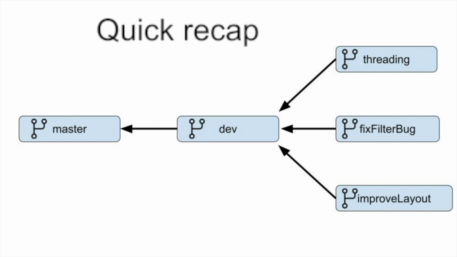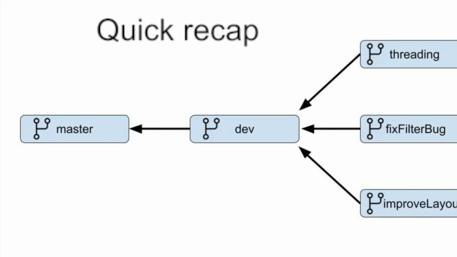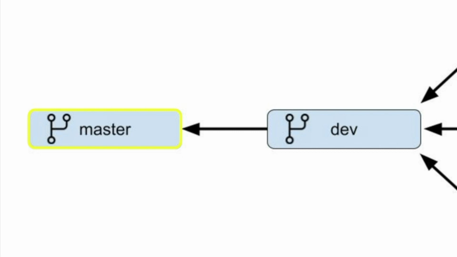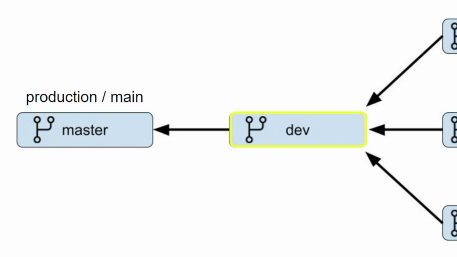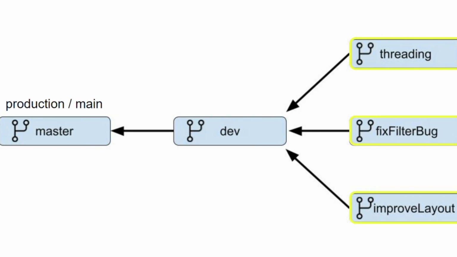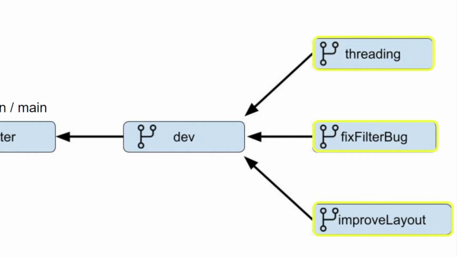Now we have what's called the broomstick method, which has individual branches going all the way to the master branch. At the master branch, this is what goes live, what customers or users will see, also known as production or main branch. Then we have the development branch, which is what only programmers will see. This is where we run test cases to see how things go, which will get pushed to master if things go well. Then lastly, we have individual branches, which can be small teams that are working on a specific task, or could be an individual programmer. These are also known as task branches.